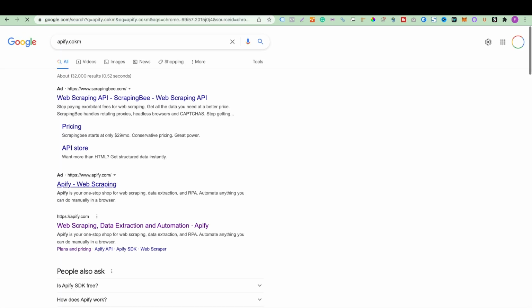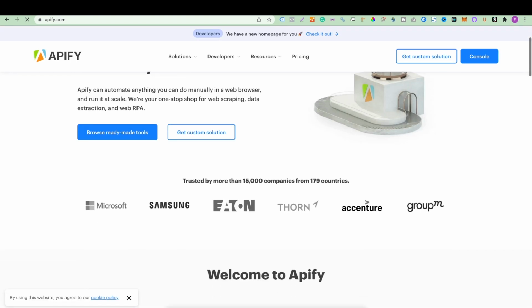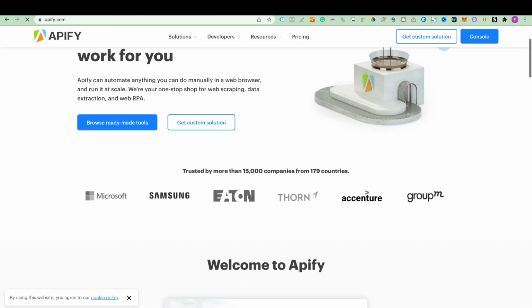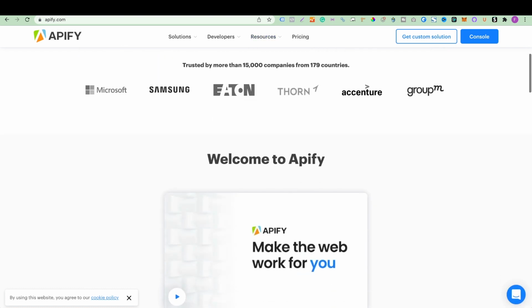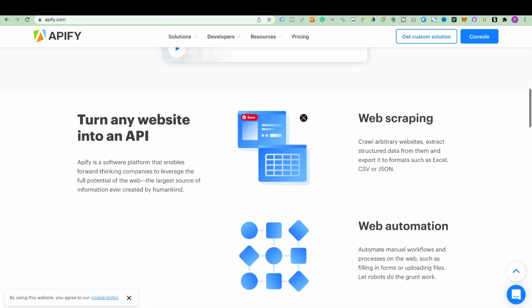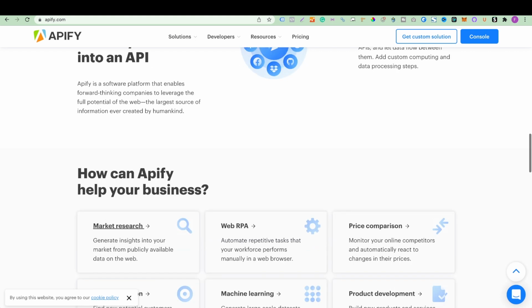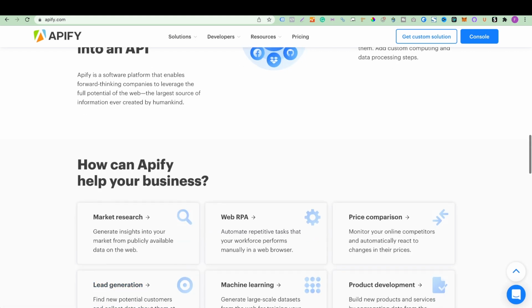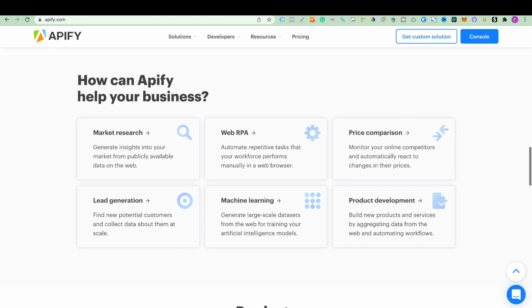The good thing about this website is web scraping and data extraction, which means that in different niches, you're going to be able to get the email addresses of people. It's backed by big companies, which means it has a good reputation for web scraping, web automation, and web integration. You can see here how Apify can help your business: market research, price comparison, product development, machine learning, lead generation.